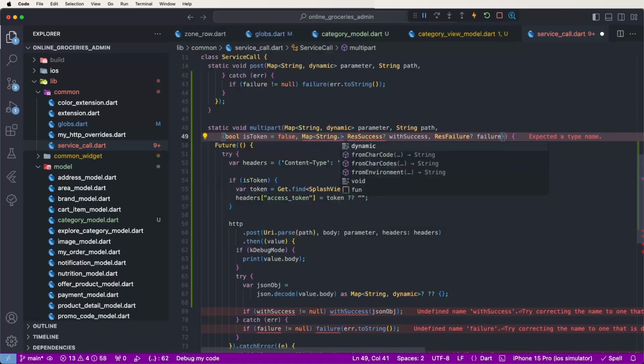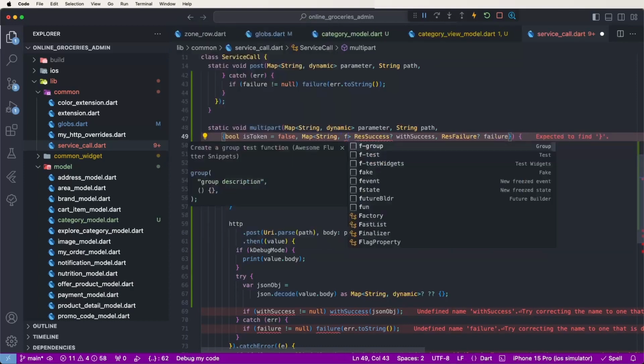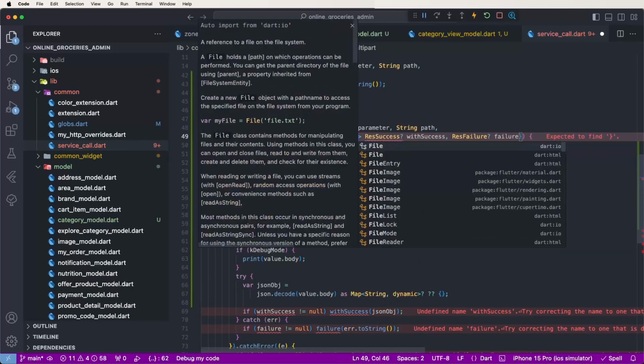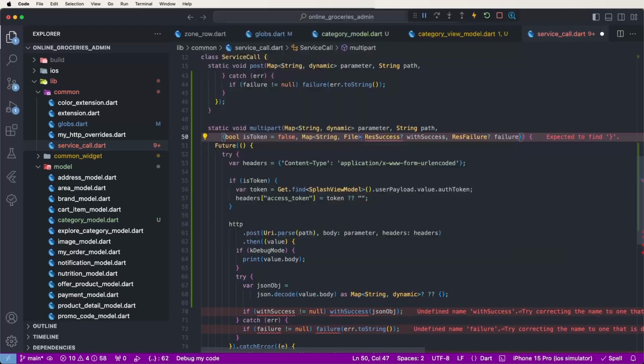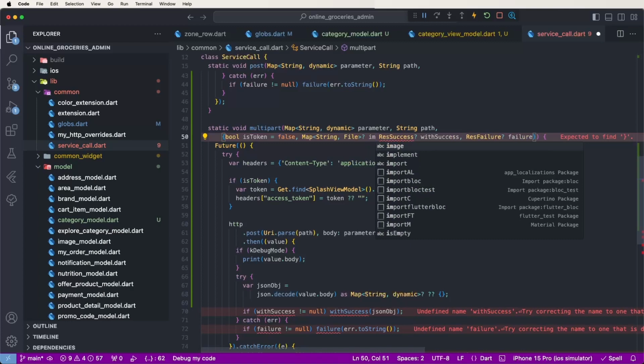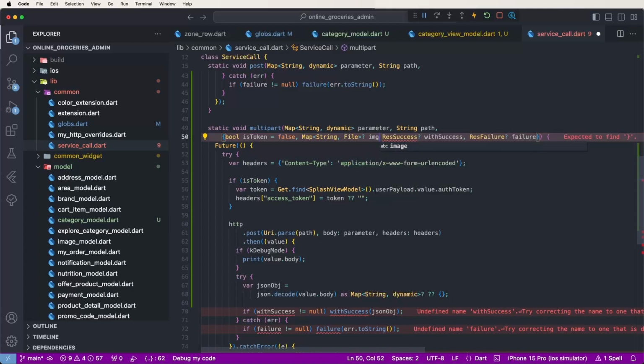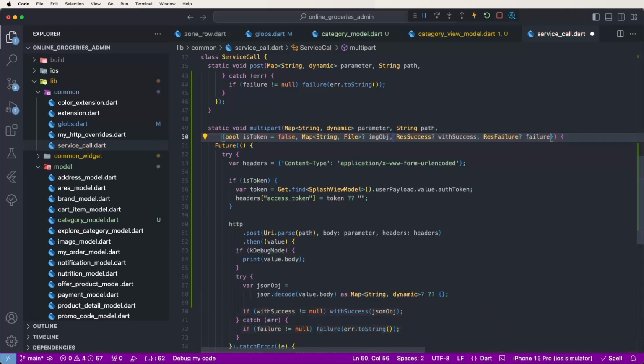We need to pass and set the file, io imports, and give the title optional to set the image object, img object, and comma, like this, pass this and set this.